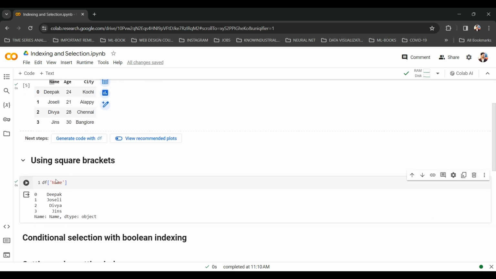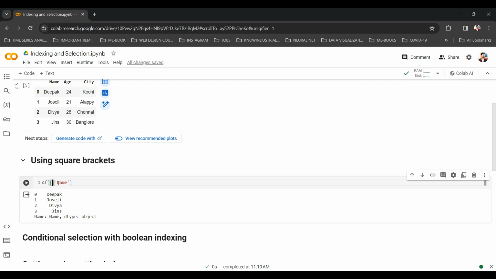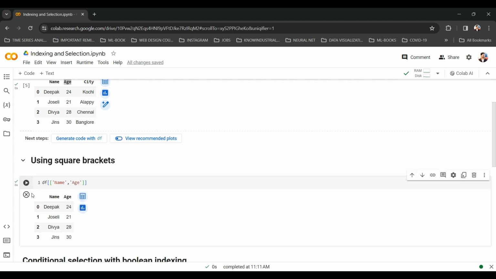Let's say we need to access multiple columns, name and age. For that, we give an array of the column names that we need. We will pass in name and age here, and we will get name and age as a data frame actually. The previous one was a series.